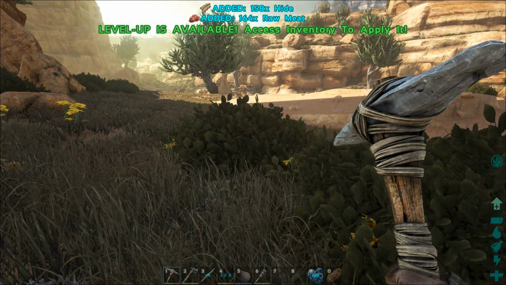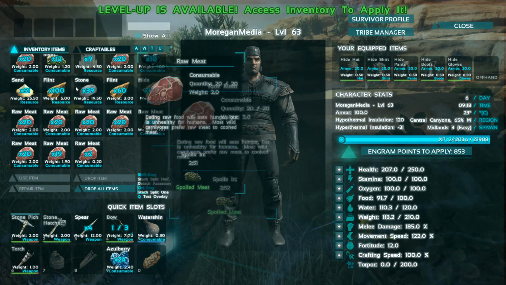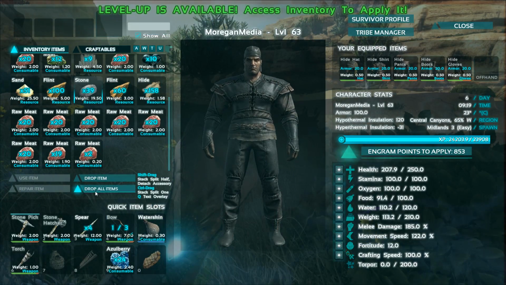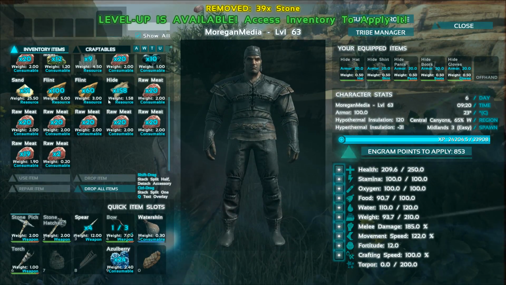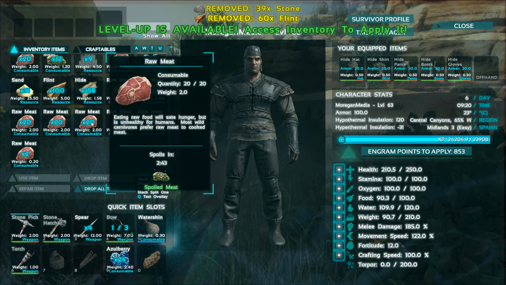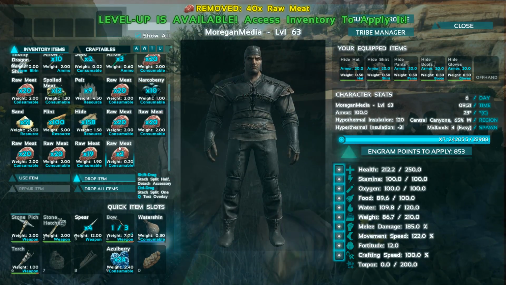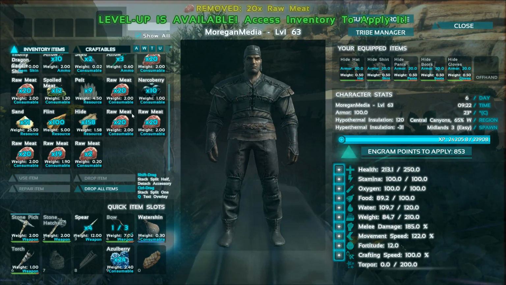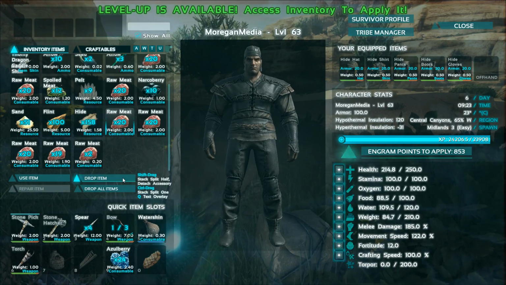We can always use the hide. Alright. We don't need... no, I don't want to drop everything. Come on, stupid thing. Let's get rid of those. We don't need all of this meat. We have so much. So much. And it's just taking up space in our inventory, honestly.